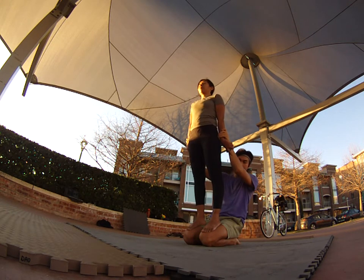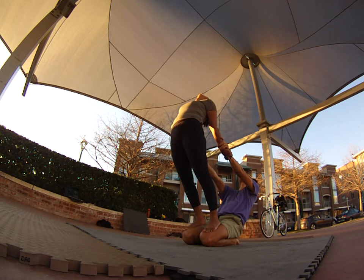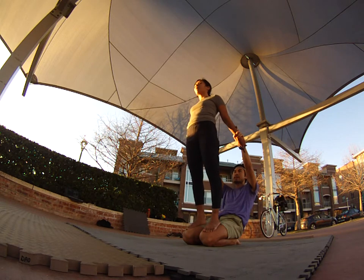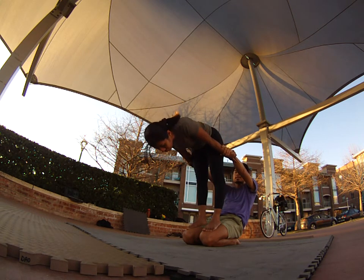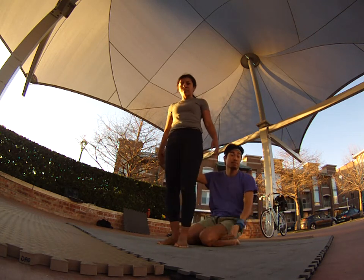I'm doing the same for the other hand here. As she slowly leans forward, I slowly lean back until we have a really nice counterbalance. She can even look back, and I can look back this way, creating a nice counterbalance as she leans away. I'm constantly gauging how much I need to pull and let go for that balance. I always recommend to err on the side of caution and lean further back, because it's safer to fall back than to fall forward — especially for the second pose. Now she's going to bend at the waist and lean forward for the final counterbalance. This is when it gets tricky. As she slowly leans, I slowly lean back, and she goes all the way for a forward bend.